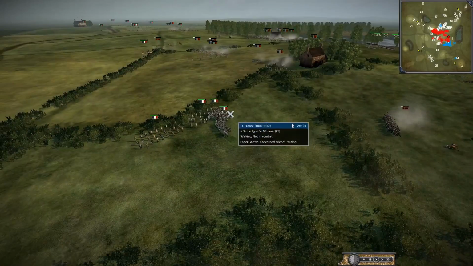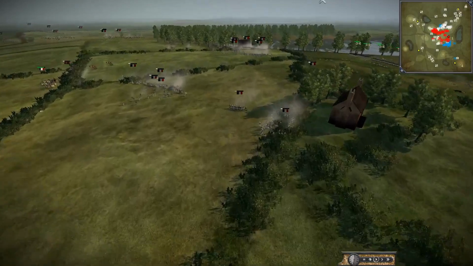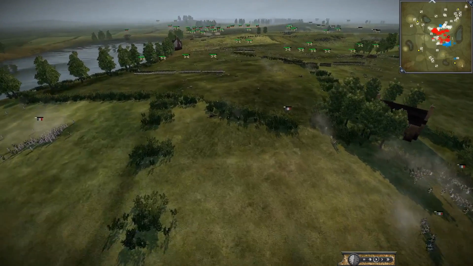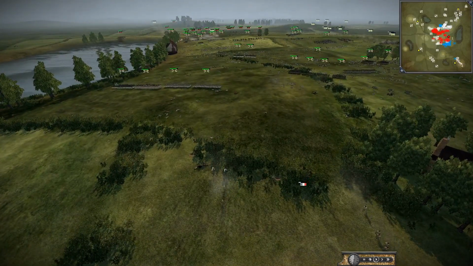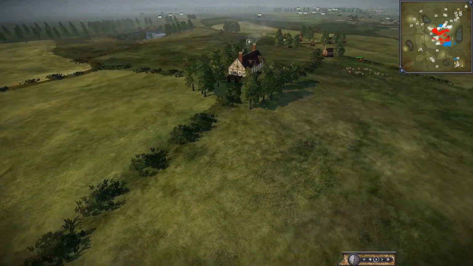It seems like their units just... well, they're having a hard time to rally, put it like that. They are not rallying. But yeah, the Russians are surrounded, in fact, at the moment, by mainly the Wittenberg troops. Wittenberg could take this 4 point over here. I think they have already, or they're going to.